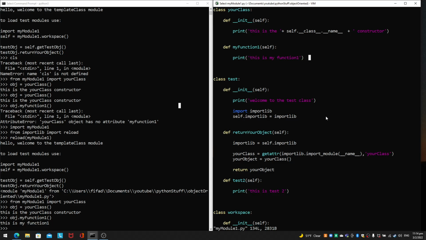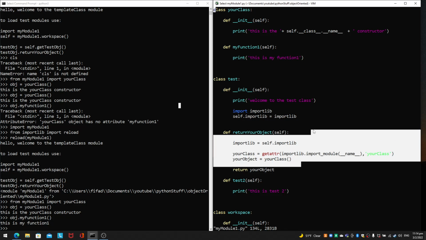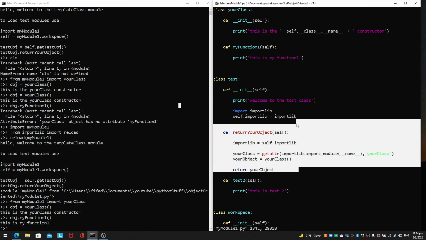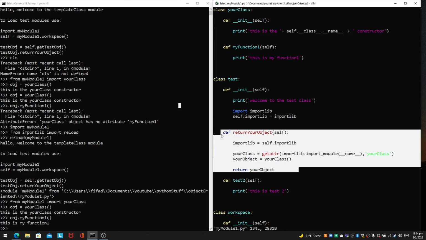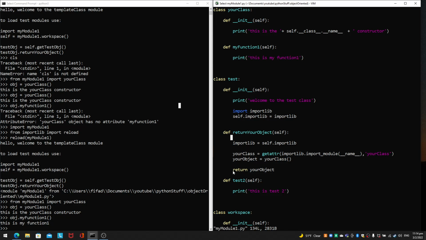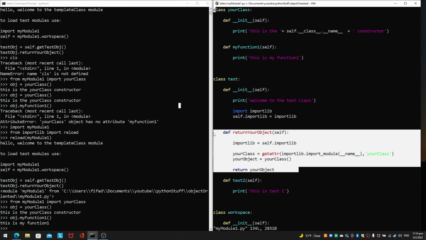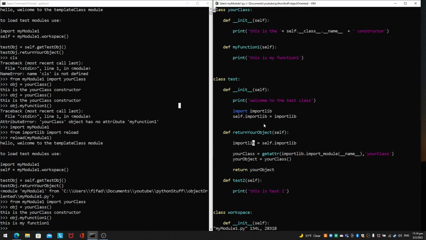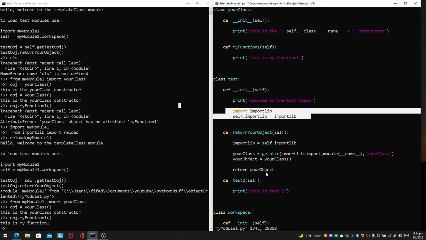This is partially what the test class here is for, and this is what the return your object function is for. I also use the import library here, but I use a slightly different form of this reload option.